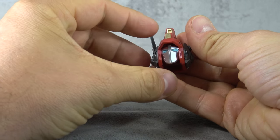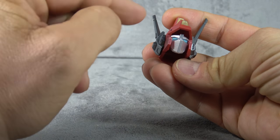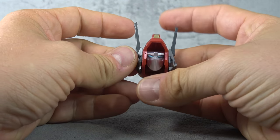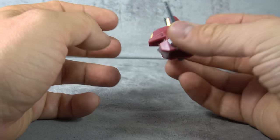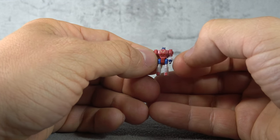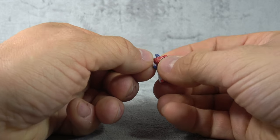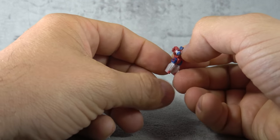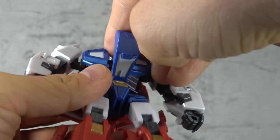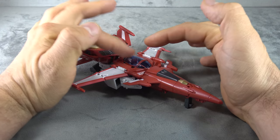He comes with his Star Saber head — sculpted and painted beautifully. The silver and blue on the eyes; I wish the eyes were more of a metallic blue but it does look good. The gold and the silver on the ears — it's a really, really well sculpted thing. The small inner robot has blue and silver paint on the head, gold paint on the chest, white and blue paint on the arms, blue and red paint on the legs. The head is fixed, the arms swivel as do the hips. That little fella can go inside the chest and close the chest up.